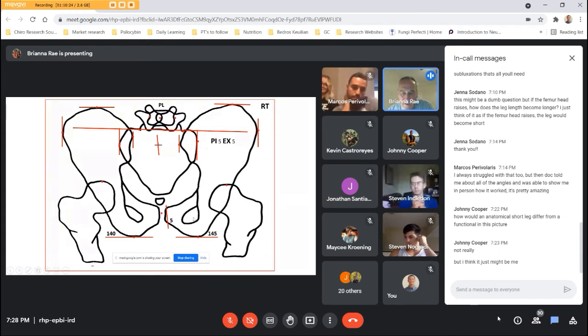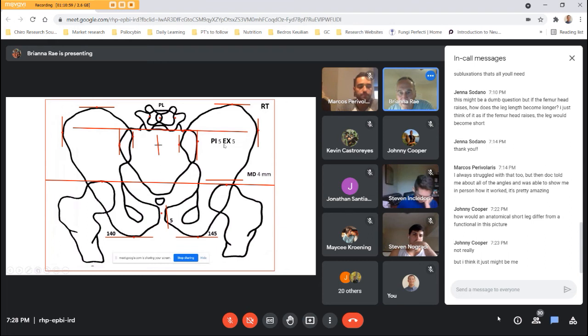But the obturator will be larger. So there's our listing, PIEX. That's a married listing. There's our femur head line. There's our line to measure the distance from the top of the opposite femur head to the top of the lower femur head, and we measured that, and we're saying that's the measured deficiency of 4 millimeters. Now we need to calculate the actual deficiency.